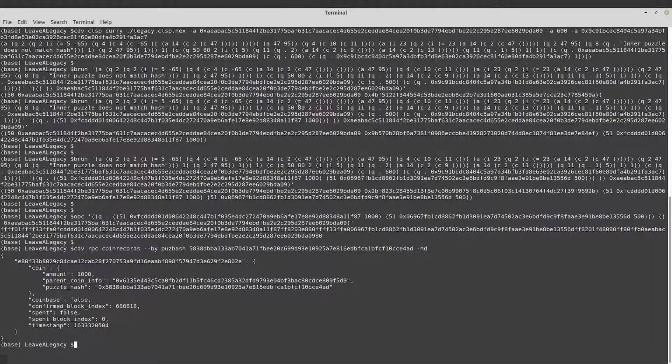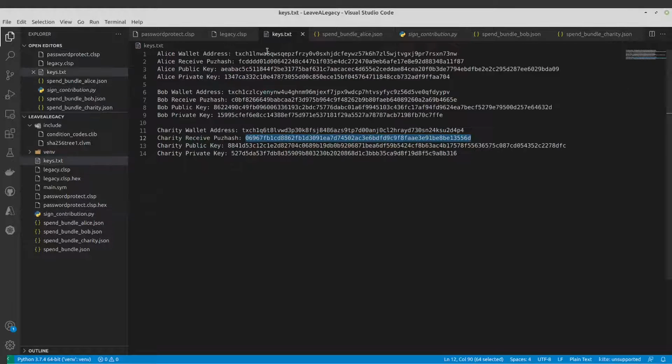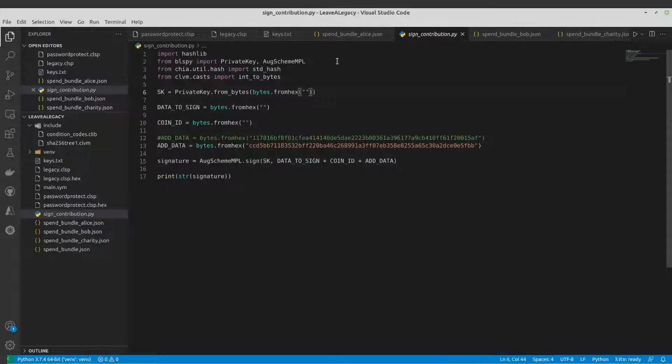That was right here in keys, Alice's private key. Copy that, put it into the signature. In theory, only Alice will have her private key. Nobody else should have access to it. So this is how she can prove her identity.